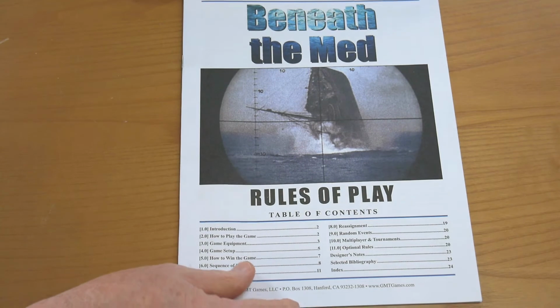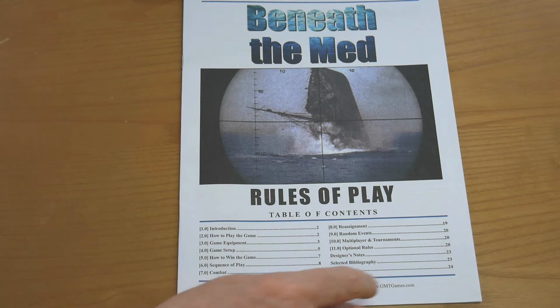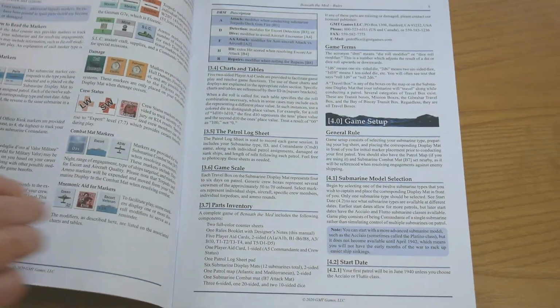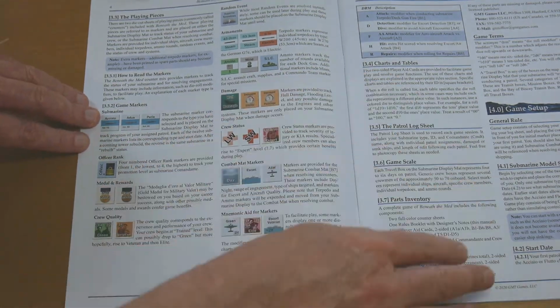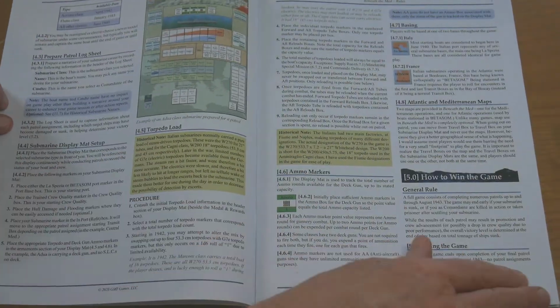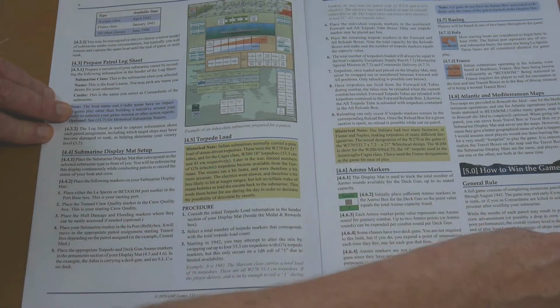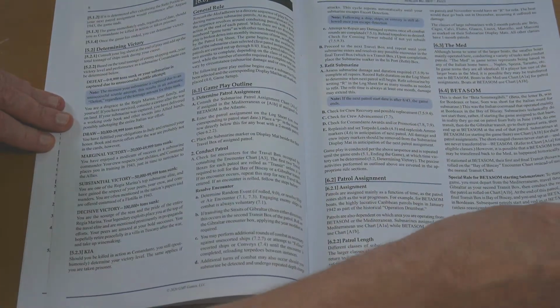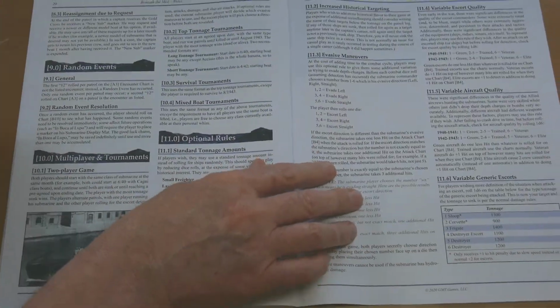So, the first thing we get, obviously, as usual, is the rulebook. It's the usual kind of rulebook. There are some illustrations in it, for instance, of the counters here. But the text is fairly widely spaced, so it's not too dense at all. It's not a long rule book. There are plenty of historical notes and context.